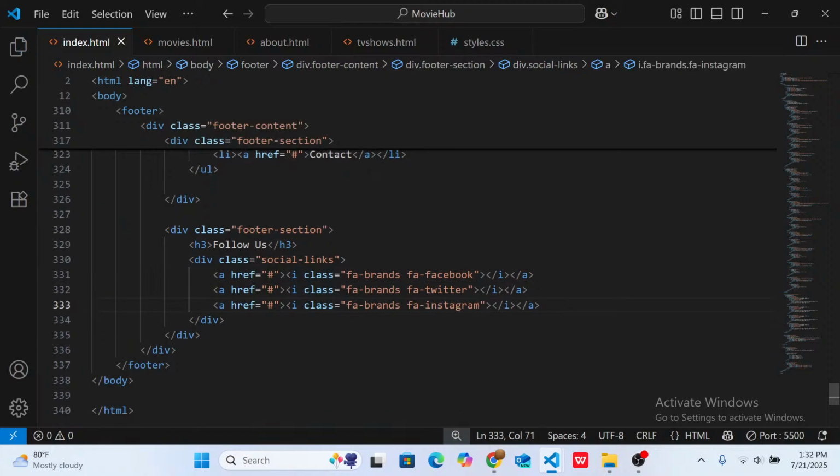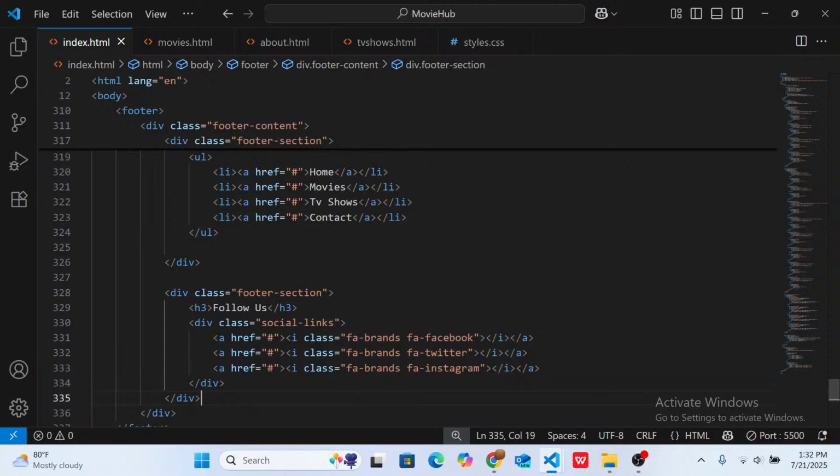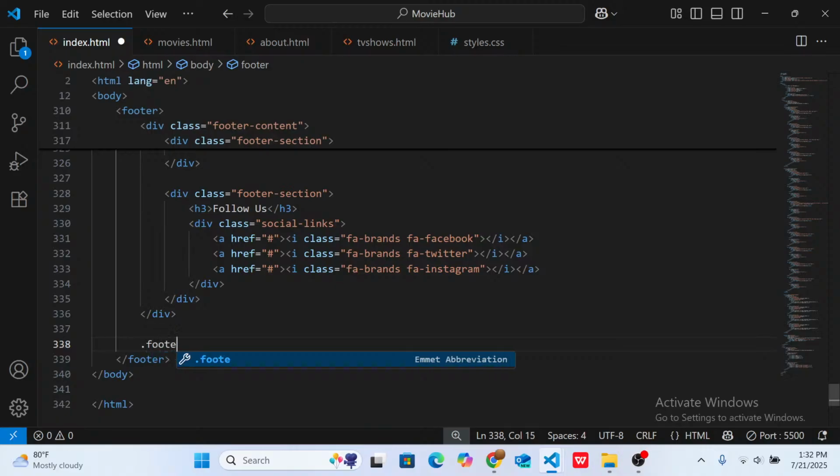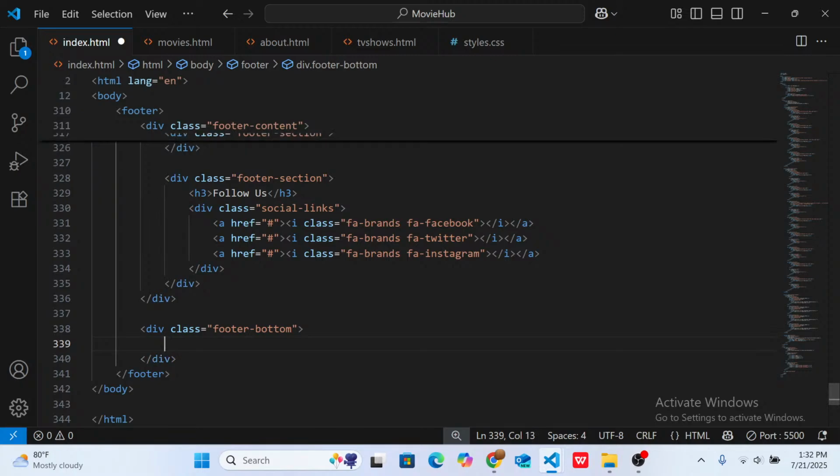Okay, now this is what we have. Then after the footer section, you'll be having the footer bottom as well, for the copyright. Now for the footer bottom, I'll be having a paragraph text.